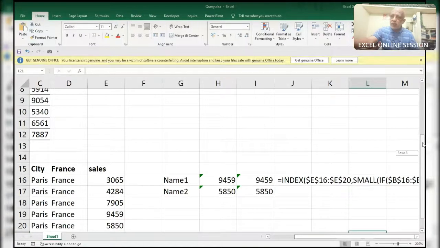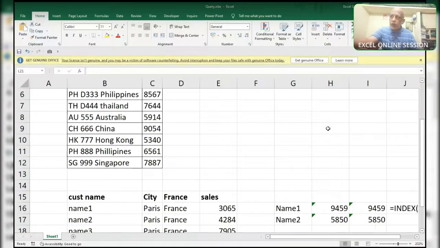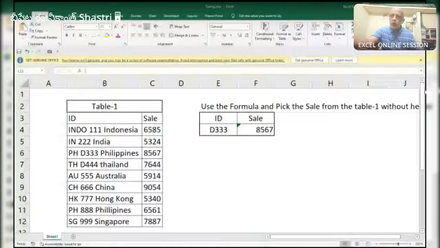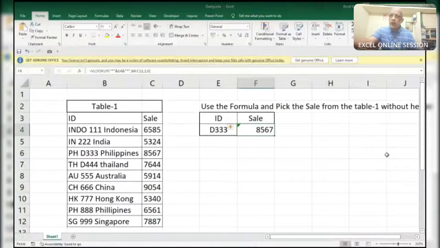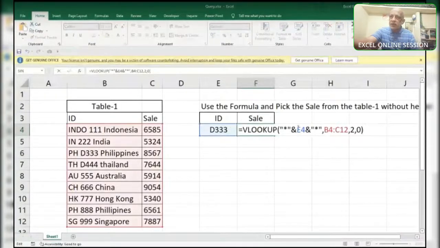This was already posted by one of our Excel masters in the group. Here I'm going to explain what it actually is. See, here he added it like this. Yes, this is the correct method. Why? Because we are telling Excel that if a value has any prefix and suffix, pick up that value. It is called a wildcard.